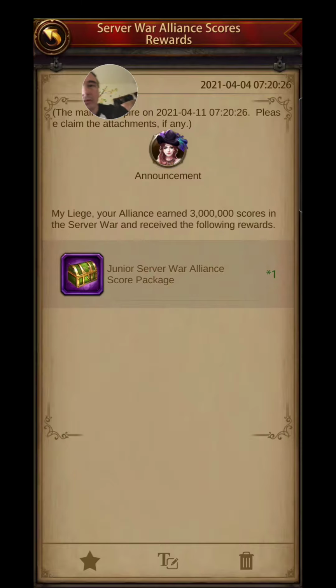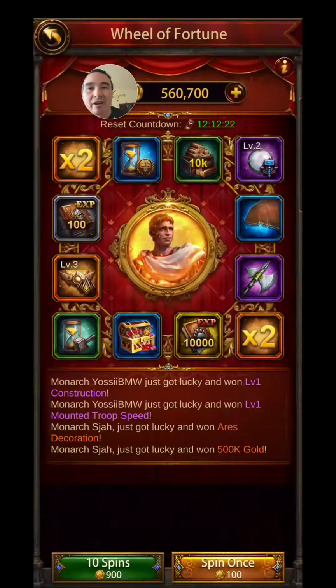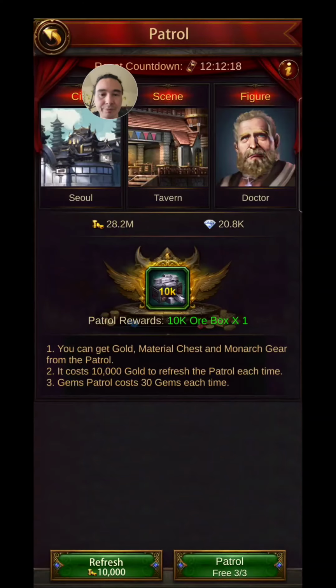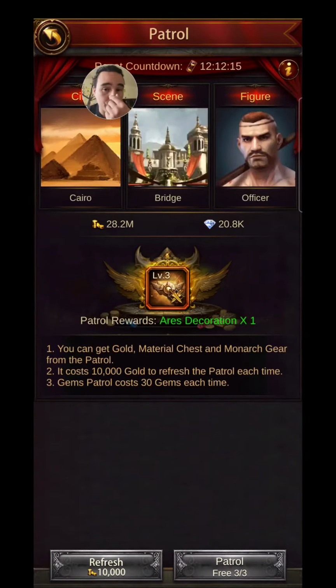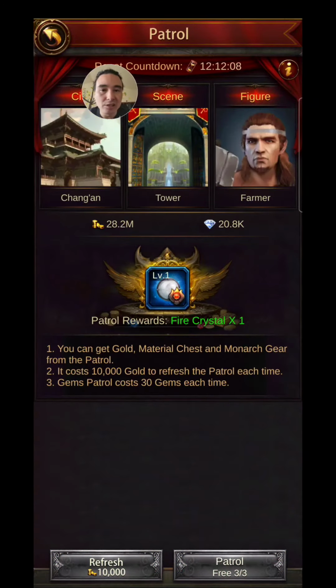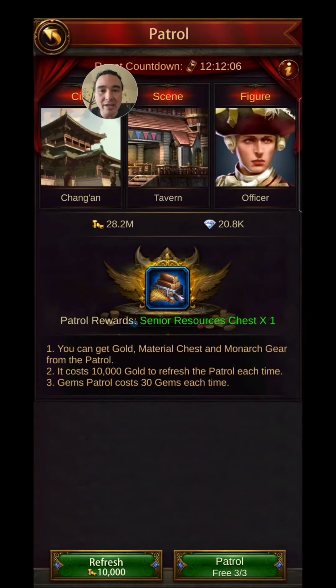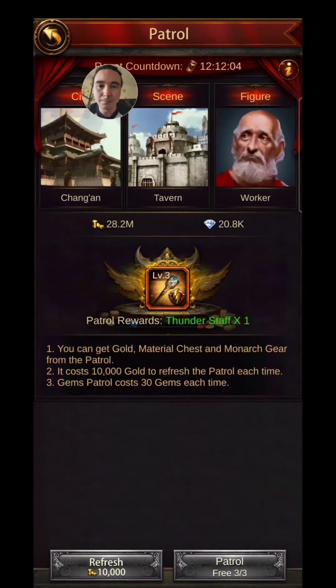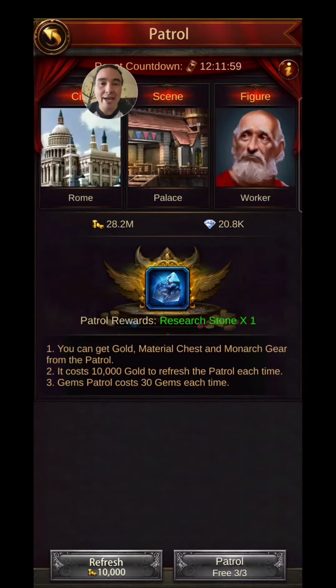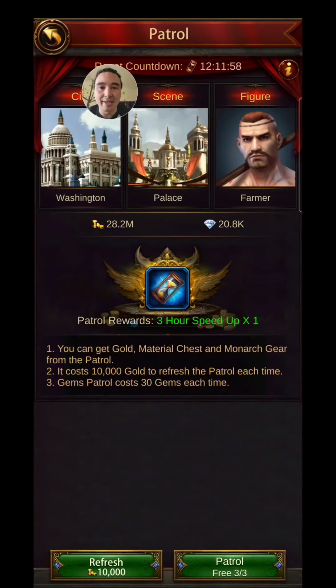Probably going to do something like patrol here next, just because it's super tedious. So when I'm rolling patrol, I only want to take Monarch gear, 24-hour speed ups. Level 3, I don't want senior resource. I'd take like a 500,000 resource box, I guess, just to get through this a little quicker. A 3-hour speed up is worth it. I'll take it.